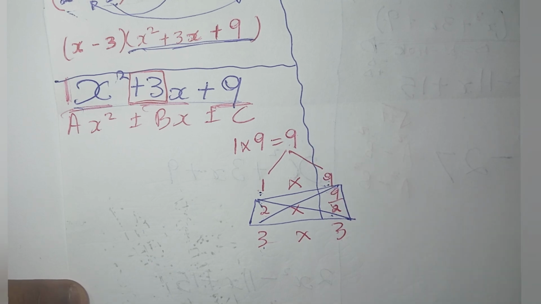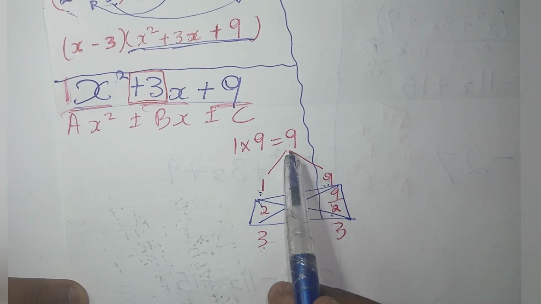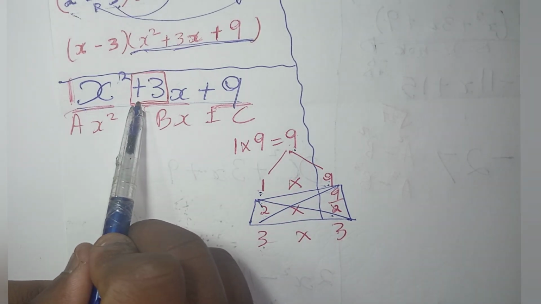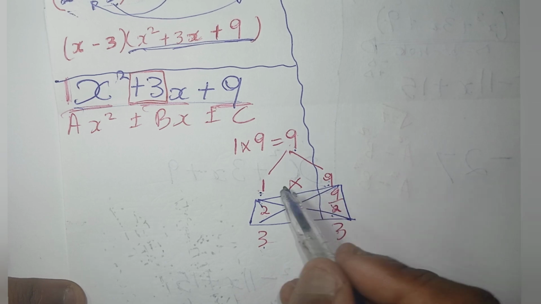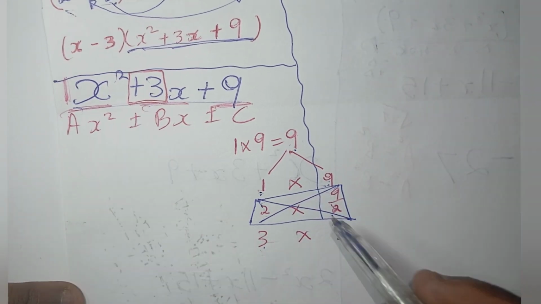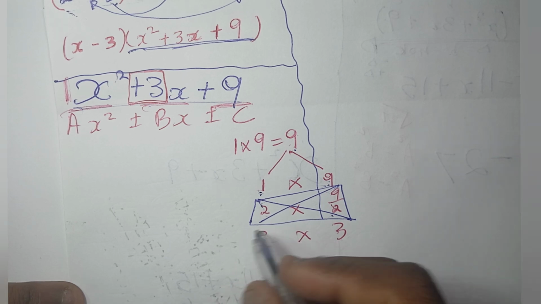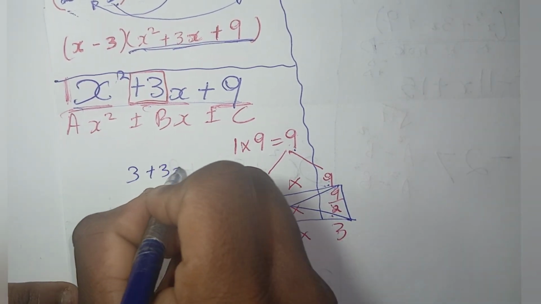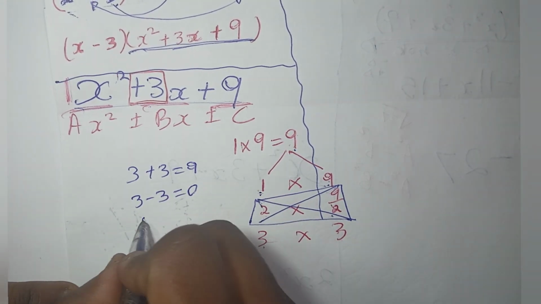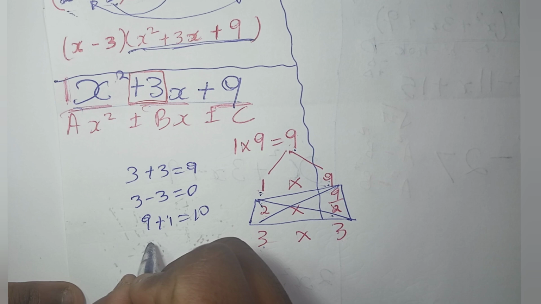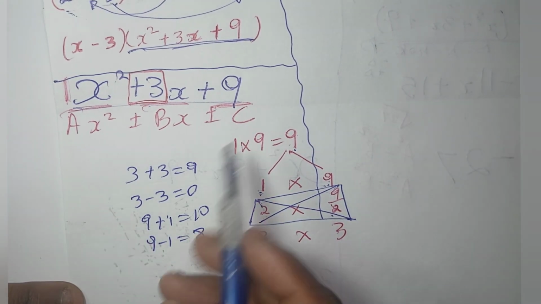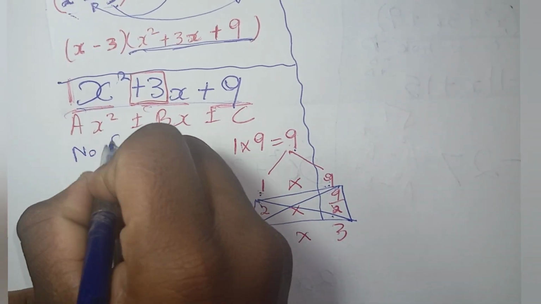So as I said, guys, we should get the factors of 9. When we add or subtract, they should give us a middle term. So if you can recognize here, there are no factors that when you add or subtract, they will give you this thing here. Like if you take this one, if you add this factor like 3 plus 3, you'll get 6. Then if you subtract them, you'll get 0. This one, if you add them, you'll get 10. Then if you subtract them, you'll get 8. You see, it simply says this thing got no factors.